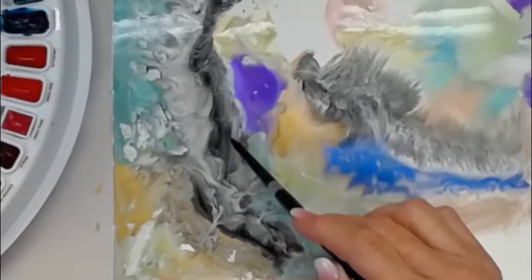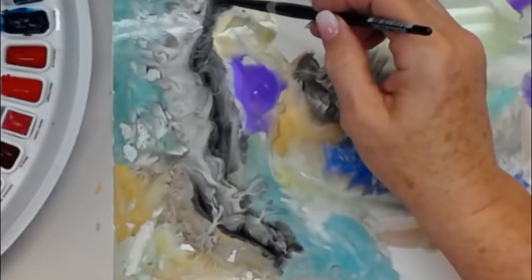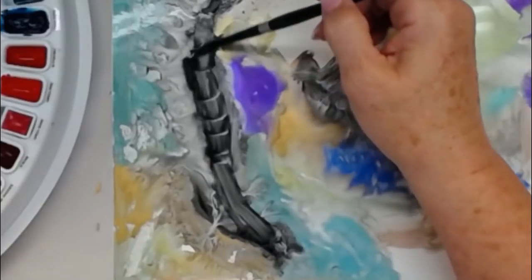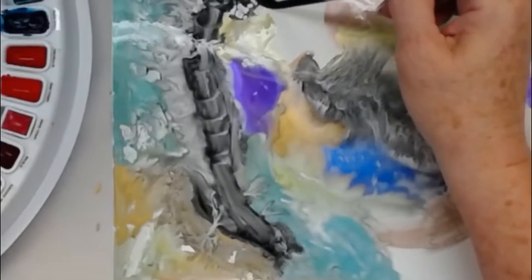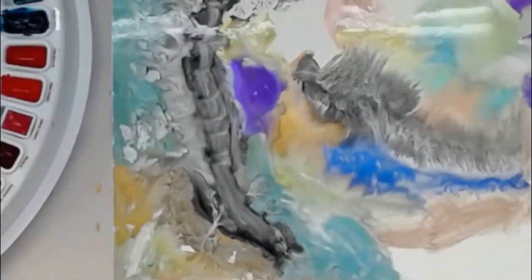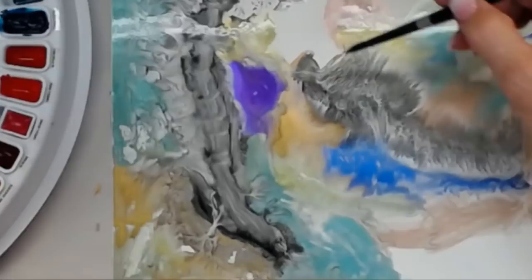This streak looks weird to me, though. It's not doing the same thing as it usually does. Let's go over that a little bit. Huh. Interesting. This is going to take forever to dry, I believe.